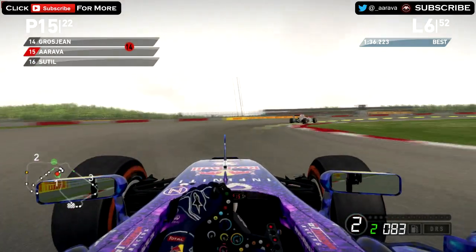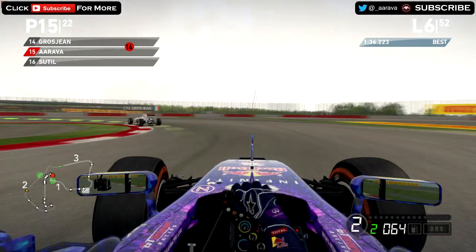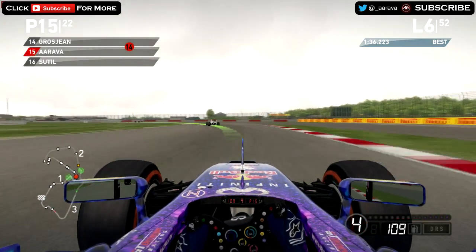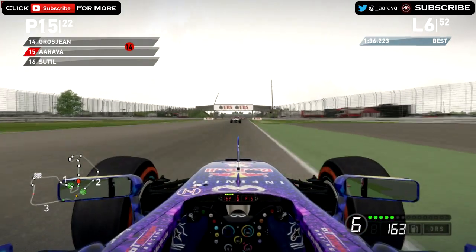But around the outside of Sutil going very slowly on the apex of that corner, it just wasn't even a move. I just kept on going round him, so it was almost like he had some sort of issue. Maybe he does. Maybe he's going to be retiring soon with some sort of engine failure. I'm not too sure, but he's going very slowly in the apex there.